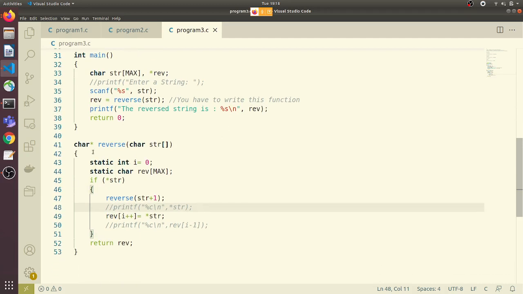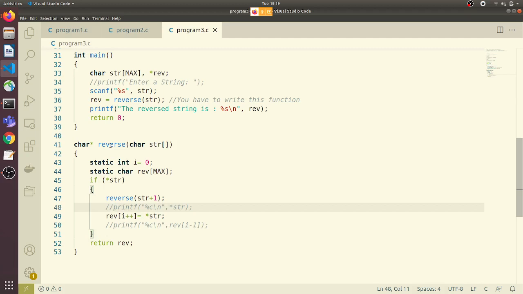Now looking at the body of the reverse function, first we have these two static variables: static int i equal to 0 and static char rev of max, an array of characters with size max. These variables are made static, which means they are local to this reverse function, but they will be initialized only once.